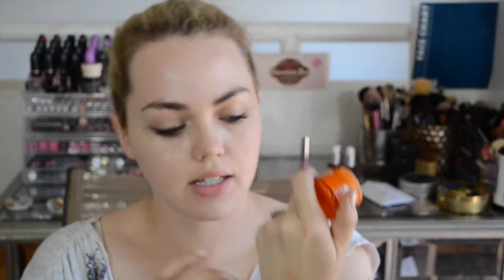It says it brightens and depuffs. It literally instantly brightens because, I don't know if you can see this, but there is like an iridescence to the cream. So immediately after you apply it to your skin, it has kind of a shimmer to it. Nothing that's going to stick or flake or have like a fallout once it dries, but it just has a really pretty iridescence to it, so that way once it does dry on your skin, you do see a little bit of a brightening effect reflecting from like lighting or sunlight or whatever. So this has been a really good eye cream.